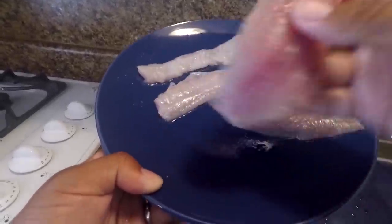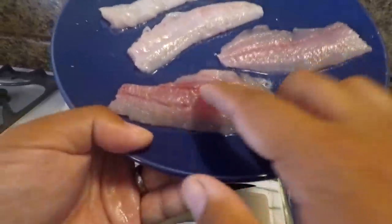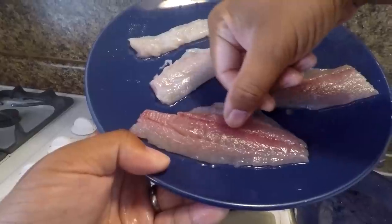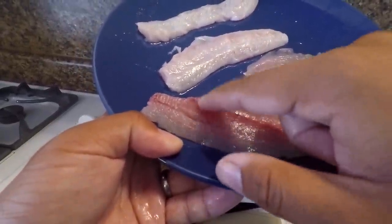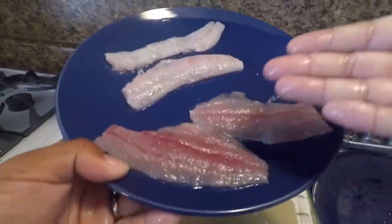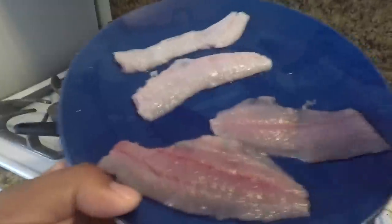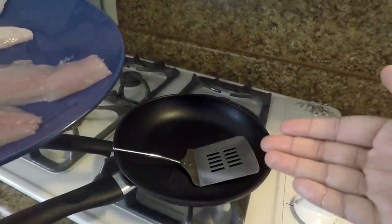And the one down here, that has the little red bloodline in the middle, is the banded rudderfish. I was very surprised, actually, okay, not so surprised, to find out that the banded rudderfish has an extra set of bones right around the bloodline, which kind of makes sense because it is a type of jack. So what I'm gonna do now is put a little bit of salt and pepper on this. I don't really have oil, I don't have flour. I'm in a hotel. It's gonna be salt, pepper, fry, and we're gonna taste it.